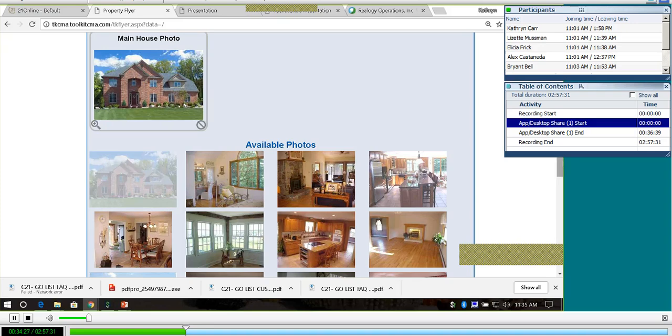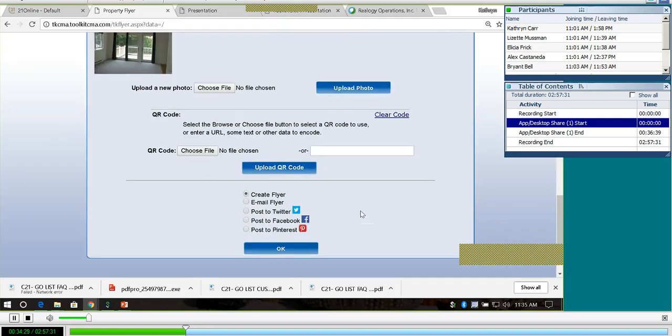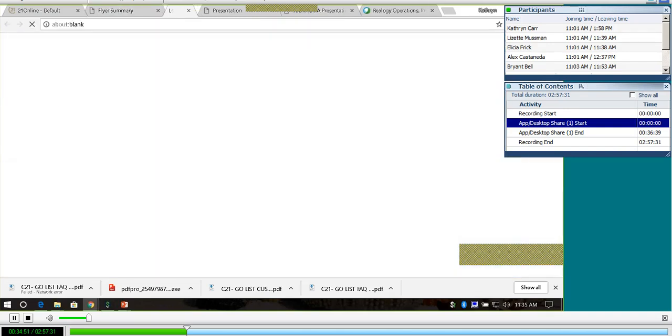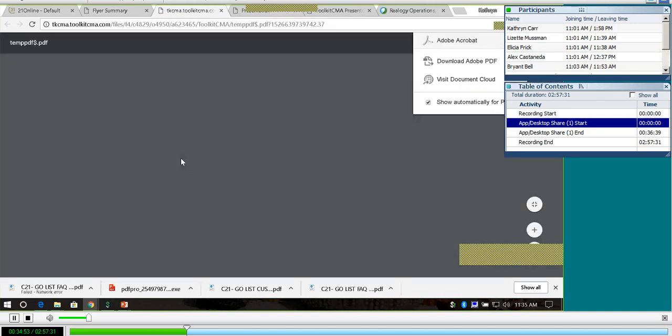Now that I have my flyer built, there are some cool things that I can do. One, I can create my flyer and print it out as a PDF. I can email it to my seller and ask them to proof it, make sure they're happy with it. Once everybody's happy with it, I can post it on Twitter, Facebook, and Pinterest. It's that easy. So let's go ahead and create it and view my flyer.